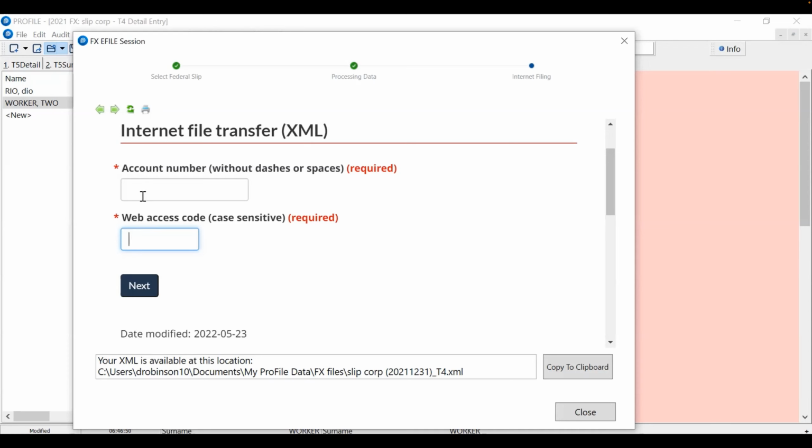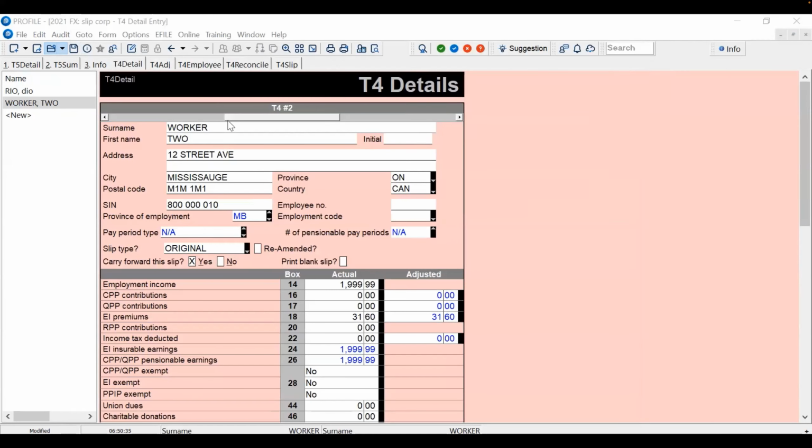If you didn't put a number there, then you'll have to enter it here for each company that you're sending an XML for. Again, there's the XML here. And unfortunately, this is a sample file, so this is as far as I can go. So I'm back in the FX file, and I'll refer to some references, community articles that have more details on how to file slips near the end. What I will show you though is we'll assume that I filed a slip.